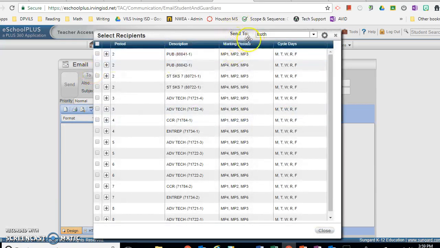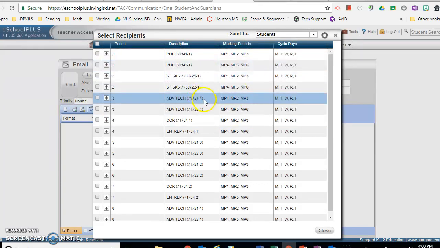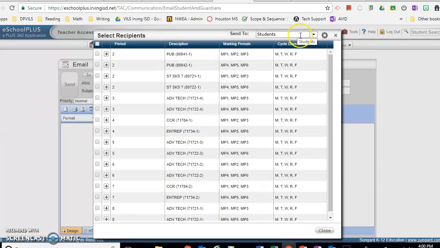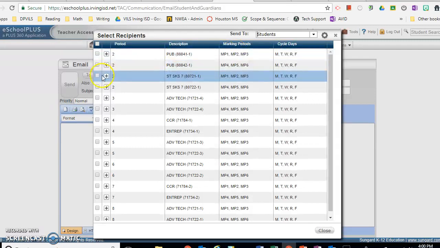And here where it says send to, we want to double check and make sure we are going to send to students only at this point. At times you'll want to be able to send information to your parents. This is good to know for eSchool Plus. Anytime you want to contact parents, that option is there. But also for OneNote, if you want to give your parents permission to see all of the assignments, they can. If you send that to them, they'll be able to see everything that's in that content library. And they won't have any editing rights, but they will be able to see all the assignments that you've pushed out.